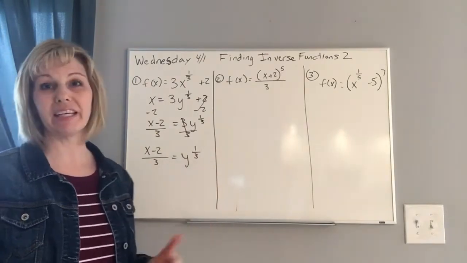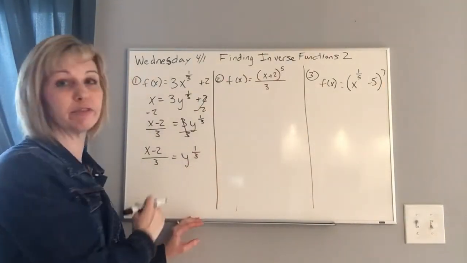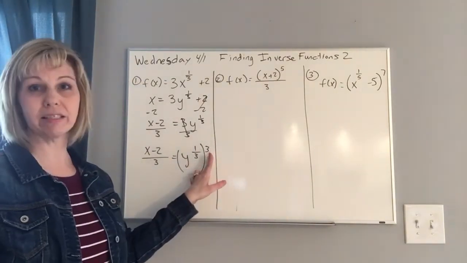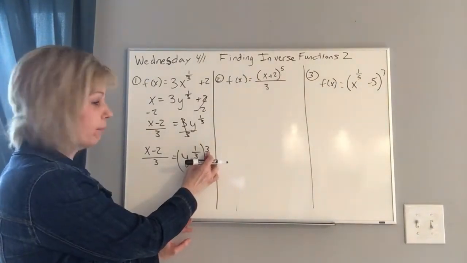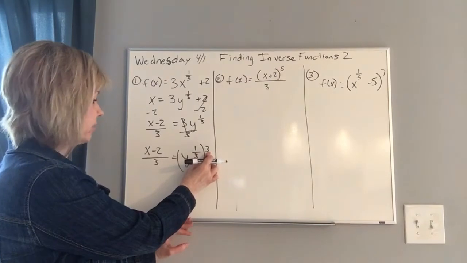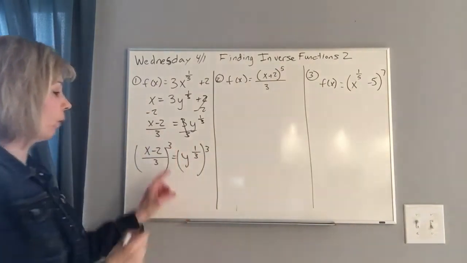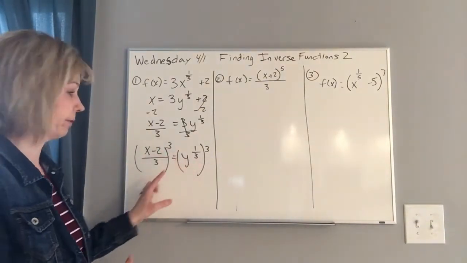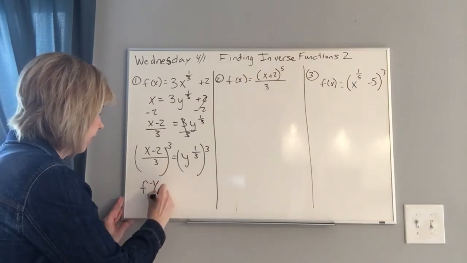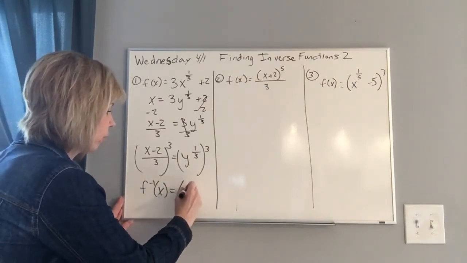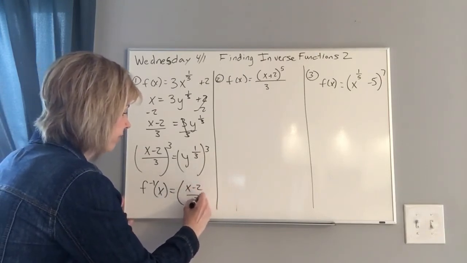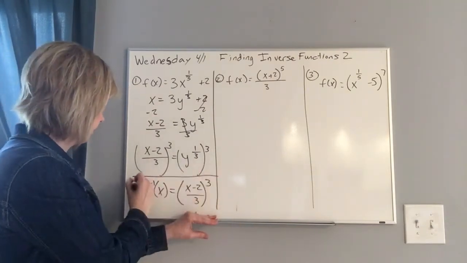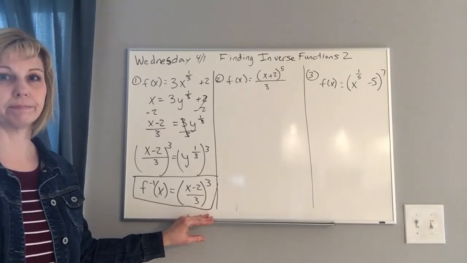So think about, you want that to say y to the first power. So what do you have to multiply the power by to be 1? Well, its reciprocal. So you are going to raise this to the 3rd power, where we know powers get multiplied. 1/3 times 3 over 1 cancels out. So you have to raise this whole quantity to the 3rd power. You're not multiplying by 3, you're raising it to the 3rd power. So we would say the inverse of f of x, the quantity of x minus 2 all divided by 3, in parentheses raised to the 3rd power, would be our inverse function.